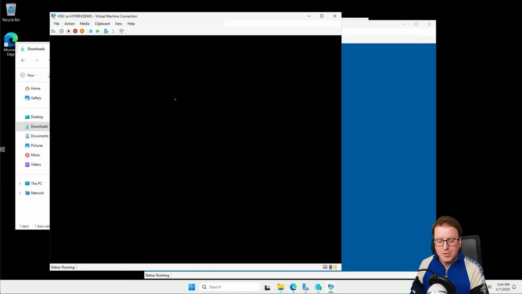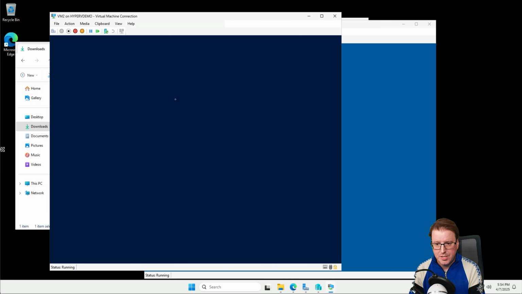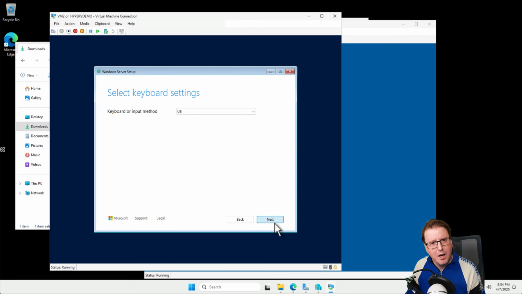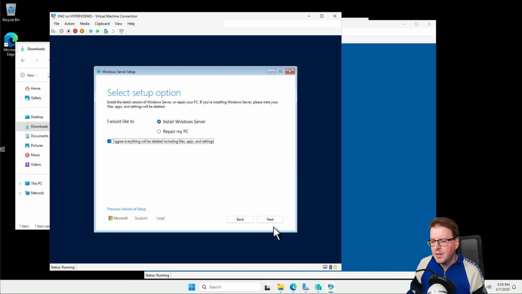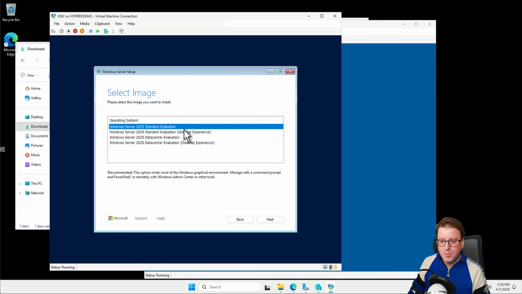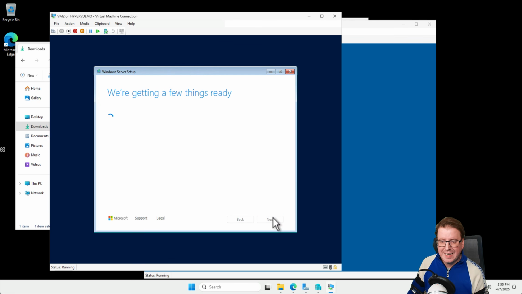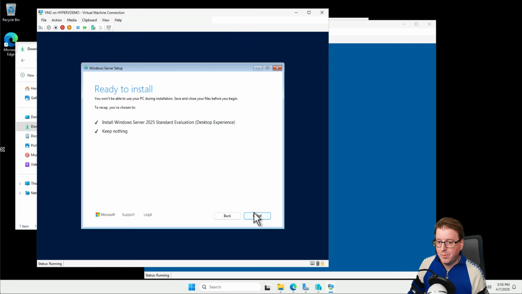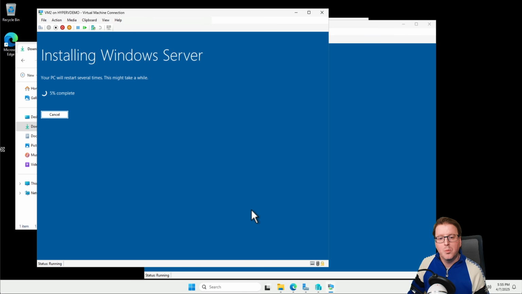So this is now going to boot into Windows Setup, and again you're going to see exactly the same thing because it's exactly the same OS. So let's wait for that Hyper-V machine to start. English United States, that's fine. I am an English UK guy, to be honest. Colour has a U in it, but for the moment, for the demo, we'll stick with English United States. So we'll use Standard Edition Desktop Experience, click Next on that one. Again, we'll agree to the terms, that's all cool. Searching for disks, wait for it to detect the disk. We'll use the entire hard drive, wait for this, and we will install Windows Server now.